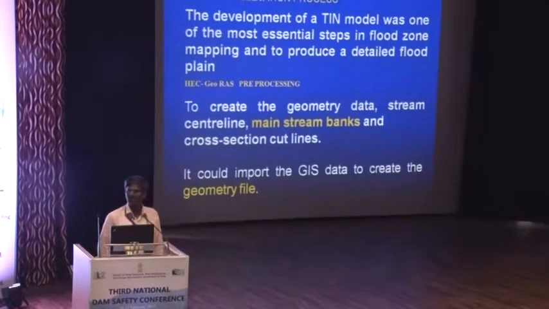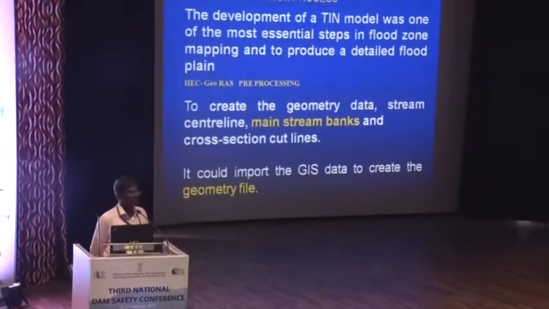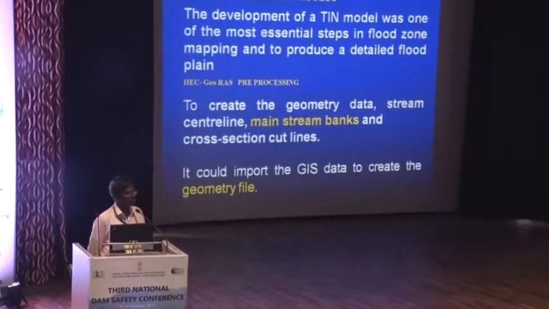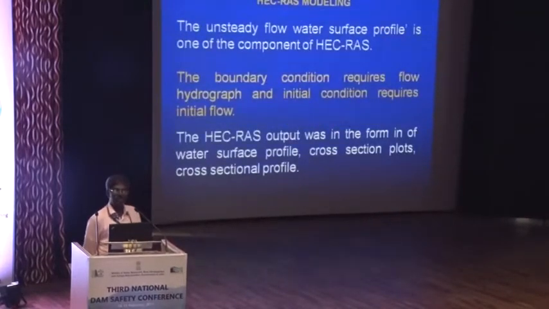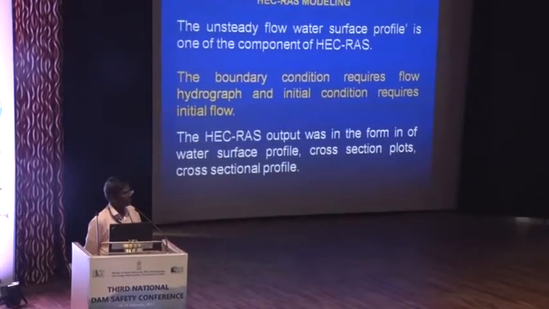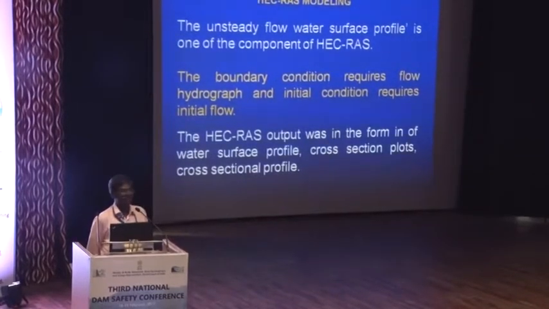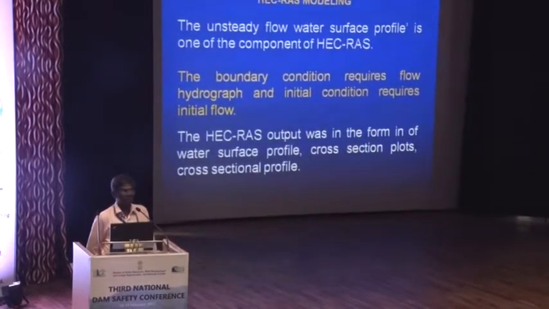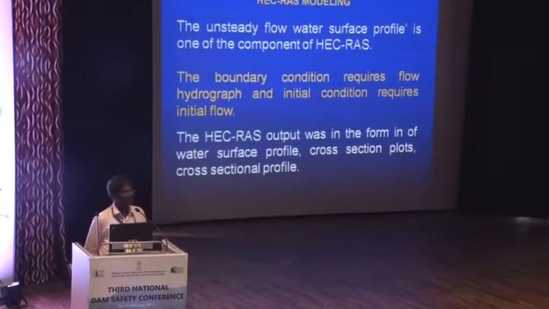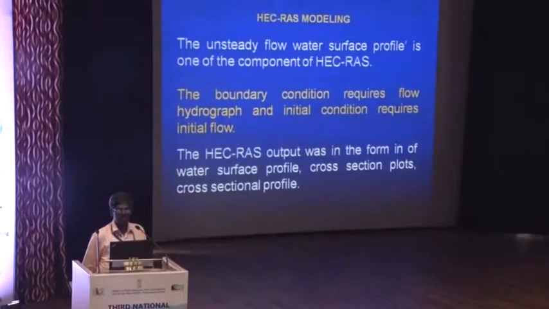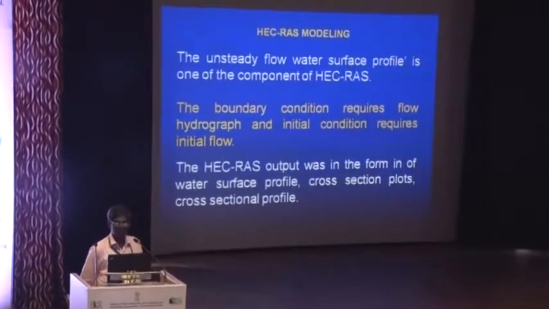Because in many cases we may lack this kind of geometrical data. If it is very accurate, using remote sensing as well as surveying, then it will be better for the modeling. The HEC-RAS model, the River Analysis System software, can handle unsteady flow, not only in one dimension but also two-dimensional conditions. But here we need to carefully give the boundary conditions for the model.